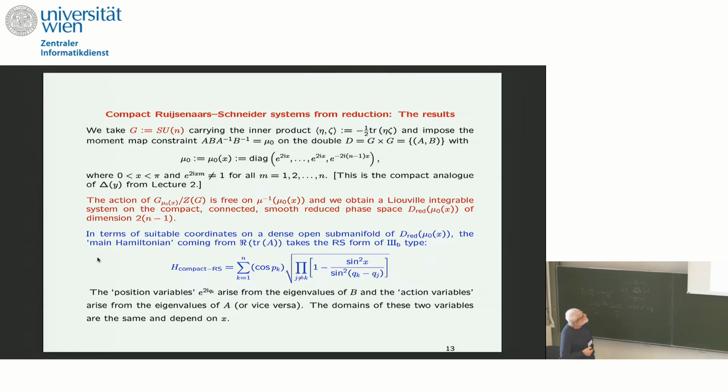So now I come to the thing which I'm interested in. Let's take SU(n), and I don't like this 1/2 there, but for some reason my collaborator is responsible for this. I keep it because I'm using my paper for the conventions. Now I would not put 1/2 for sure, but okay, in the positive definite inner product. And this is the moment map value. You can recognize this is the analog of what we had in the previous lecture. It was a diagonal matrix, but with real positive entries. Now just two different eigenvalues.